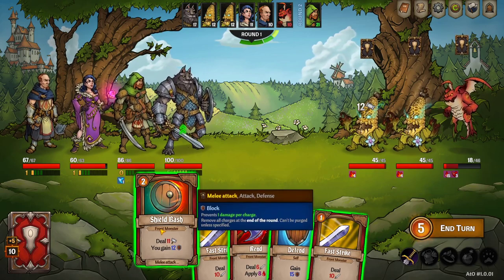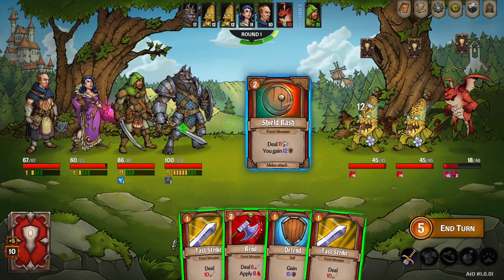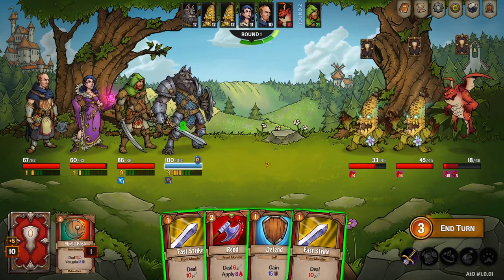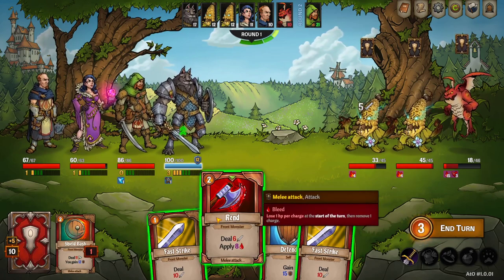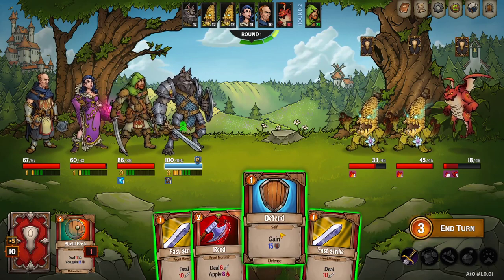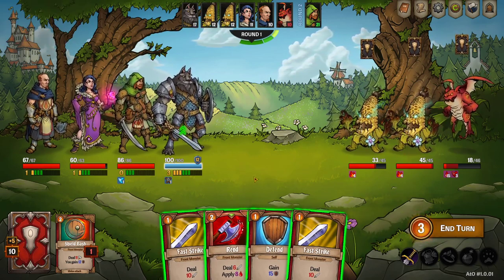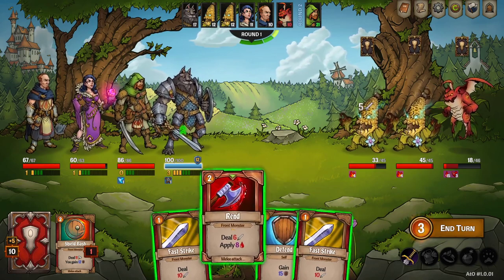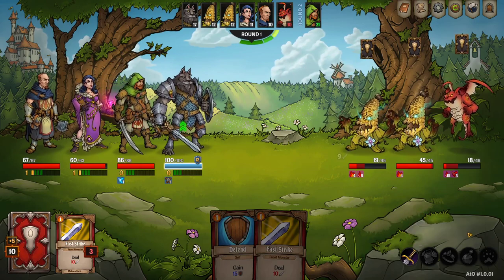So, let's do the shield bash one. Front monster. Yeah, bash damage. Plus we gain some defense. And what else? Probably rend followed by fast strike, I think. I'm going to hope that the 12 is going to keep him somewhat safe from the amount of damage they're going to do. Double rend, and we'll fast strike.